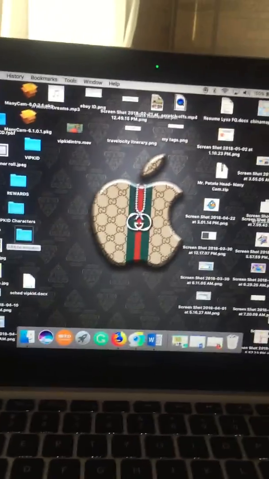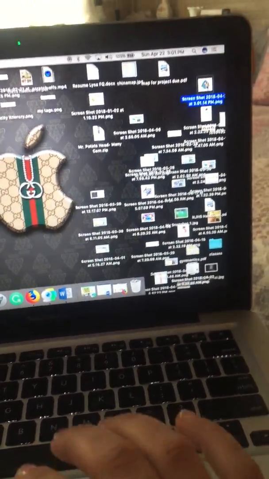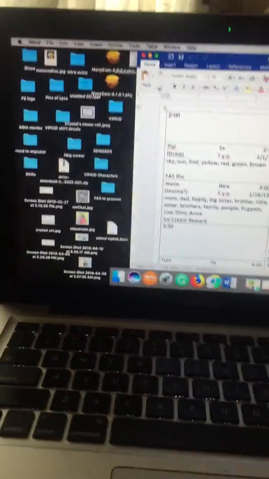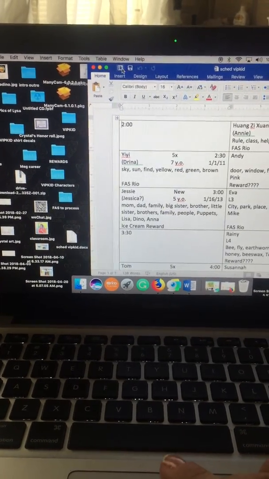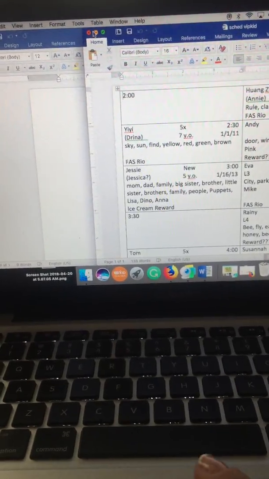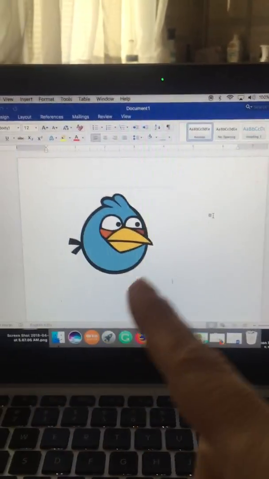Oh, here he is. Okay, so I move him over to this side so that I can see him really clearly. Some people use Photoshop to take away backgrounds and make a new PNG so it can be converted into a Manycam file, but I don't know why. I just open up a new document and do this. I learned how to do this quite efficiently. So I just pull the image from here and put it on my paper.